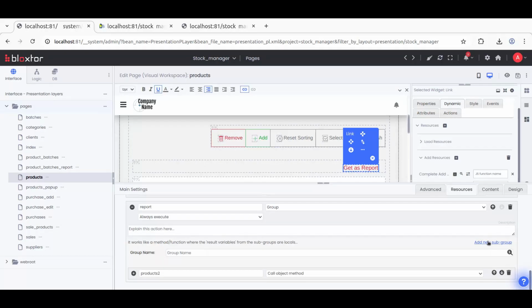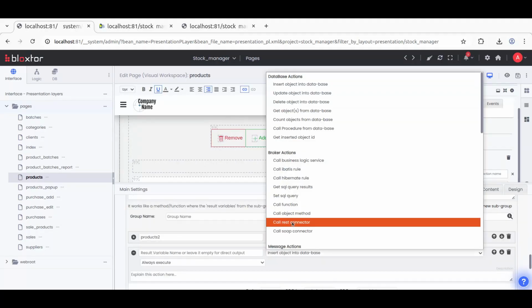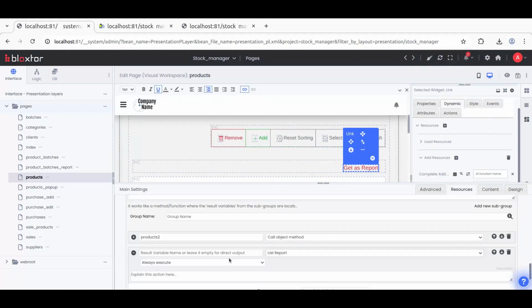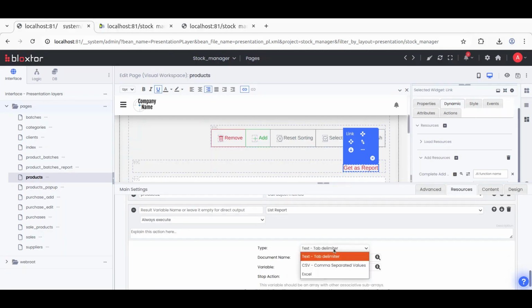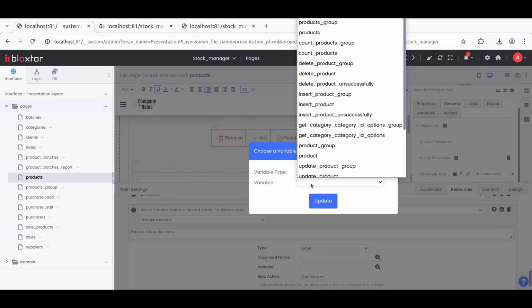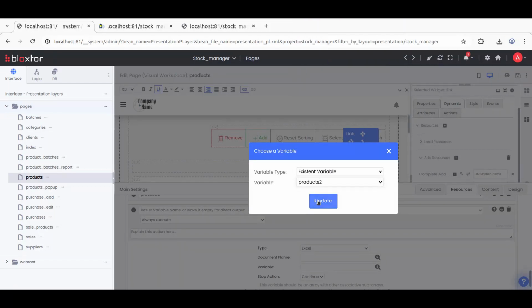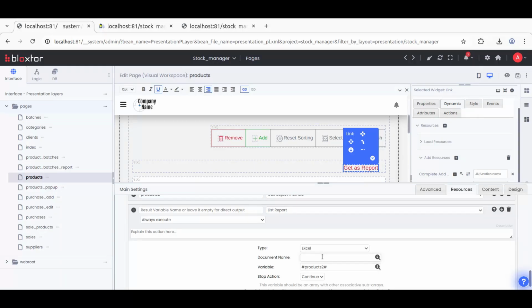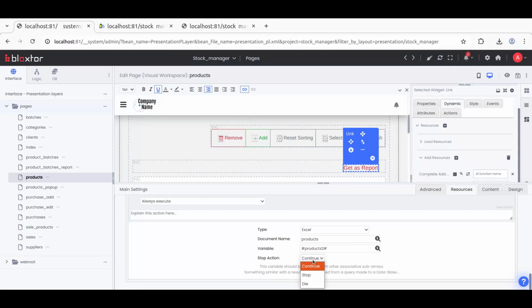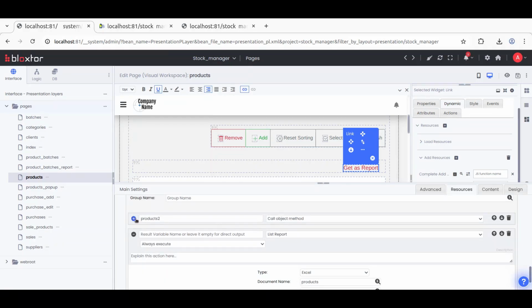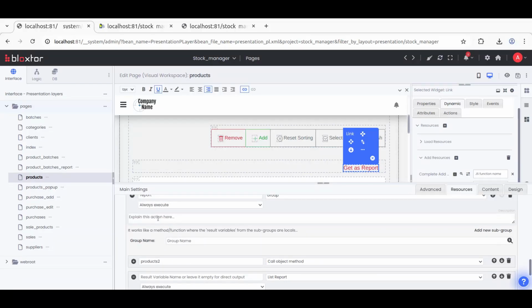And then from here I want to add list report based on that variable that we created here, which is the products 2. And this will be product matches, no, sorry, products. This will be products. And we just type in here products 2, list report.